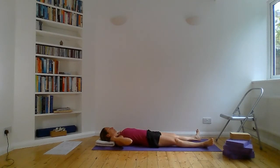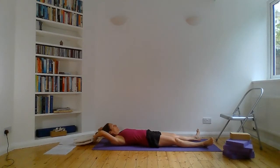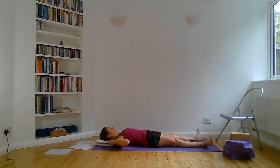See that the blanket is supporting your head and your neck, but is not under your shoulders. And then once again, allow your face to relax and make sure that your forehead is descending in the direction of your chest. If your head is a bit like this, then you're going to need to put another blanket. So the blanket is there to make sure that your head is level. So quieten the skin of the forehead, the face, and let your eyes rest back in their sockets and your awareness settle into your heart.